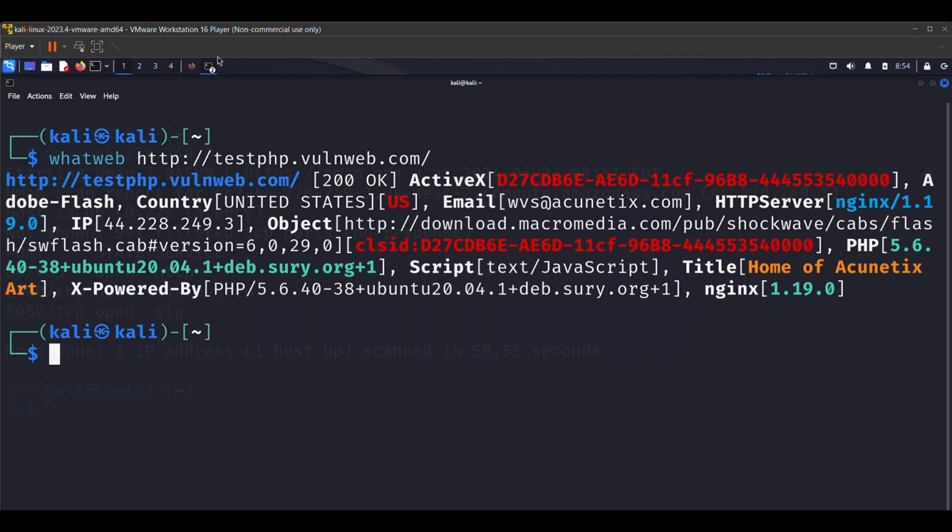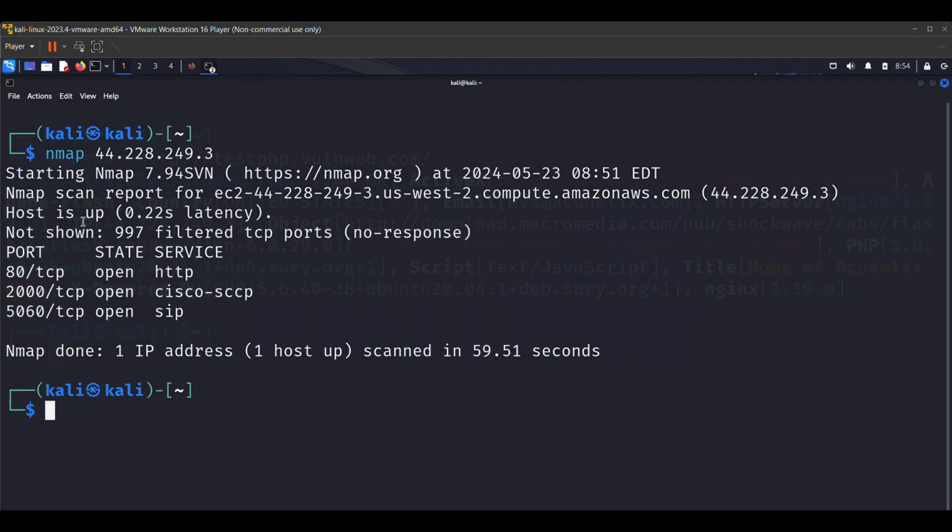So let's go back to our Nmap scan results. That should be up already. Okay, so you can see with Nmap we're able to identify the open ports. You can see port 80 is open, port 2000 is open, port 5060 is open, and you can see the services. For port 80, of course, is a web server, so HTTP. Since it's not secure, if it was secure, you would see HTTPS, and that should be on port 443. You can see for port 2000, this is Cisco SCCP, and SIP, but we couldn't get any version, right? That was because we just did a normal scan.